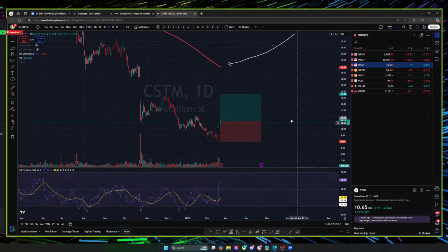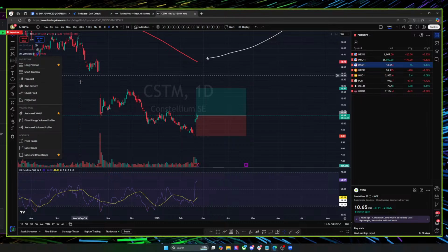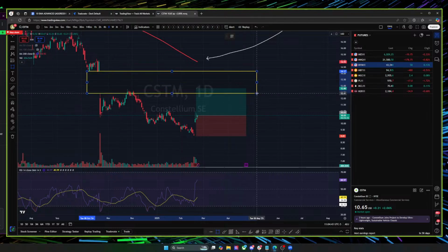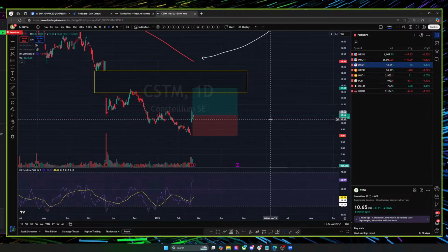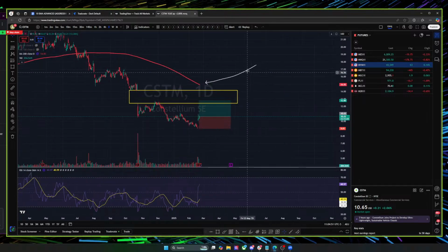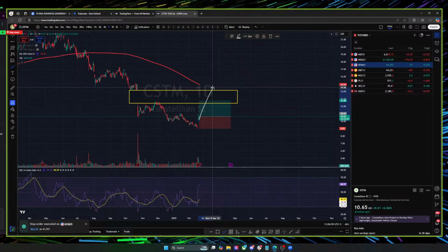You're going to end up being in something like that. Is that a terrible trade? I wouldn't say it's a bad trade. Target would be somewhere into this gap, probably, and you've got the 200 right there. Just because it's below the 200 doesn't mean it can't work bullish. If it ever gets back up to the 200, it's going to have to have a run, right? And you're hoping you're participating in the magnet pull back to this.